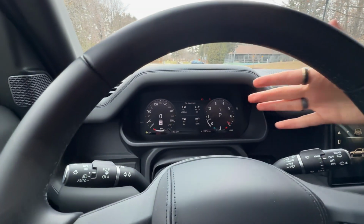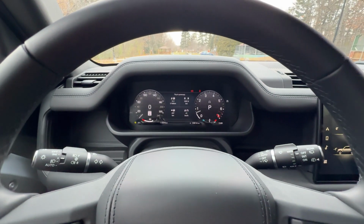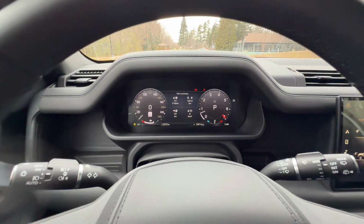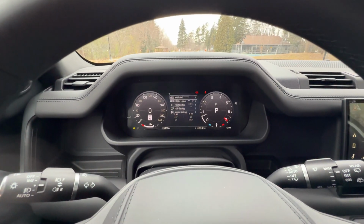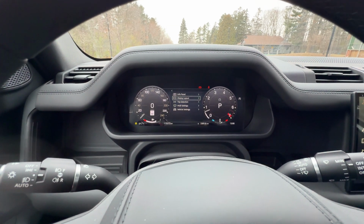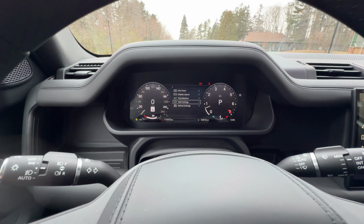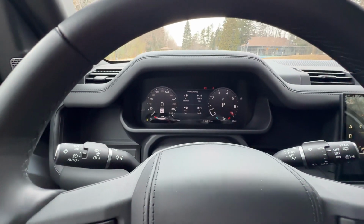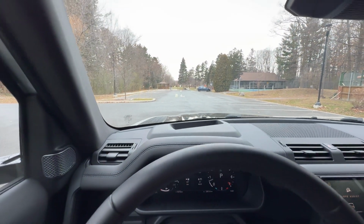The digital gauge cluster is nice, but you've definitely seen it before if you've seen any of the Range Rover or the Land Rover stuff. It's kind of the same thing. You can change it. You can have one dial. You can change what's in the middle. You can do a whole bunch of vehicle settings from here. Really nothing crazy, but easy to understand and use. You don't need an engineering degree for it. I've got a little heads-up display, which is nice.